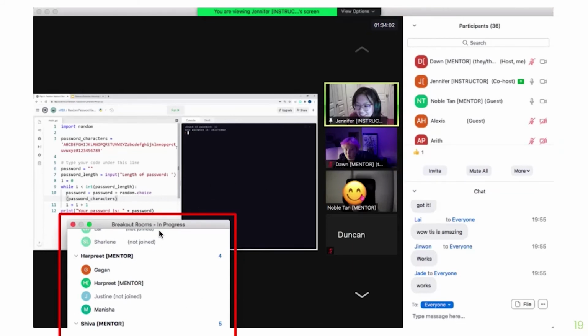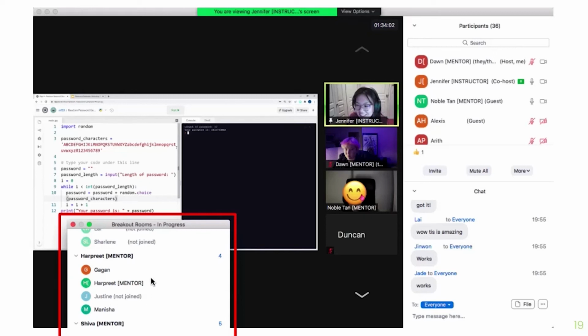Now, breakout rooms. This is a feature you might be less familiar with in Zoom. So as I said, breakout rooms are like a sub-meeting within Zoom. At the beginning of this Zoom meeting, I created one breakout room for each mentor who would be in a breakout room throughout the workshop, and I named it after them. So this is Harpreet, the person, and this is Harpreet, the room. So I think that's a pretty good way of knowing who you're dealing with and who's running the room. And you can see that in Harpreet's room are Gagan and Manisha. Justine just left. That's just a weird thing that Zoom does. It grays you out after you leave a breakout room.